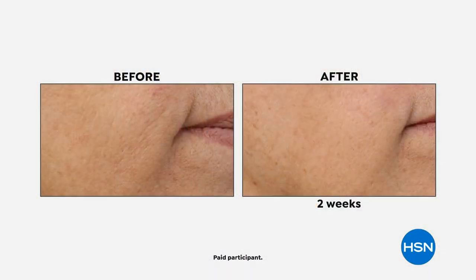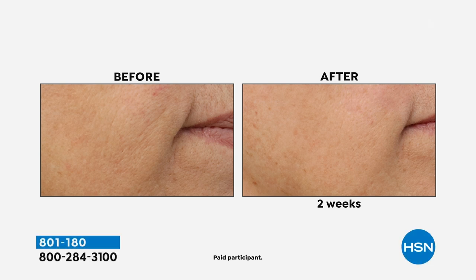Also coming up in just a minute — the Bounce. Do you want the literal spring-back look and feel to your skin? In two weeks — what in the world! It's called the 4D Bounce Moisturizer. It's $22 off. You will visibly lift and firm the look of your skin and get the bounce back, and that's going to go perfectly with the two-piece set we're about to share with you — that's your everyday moisturizer.